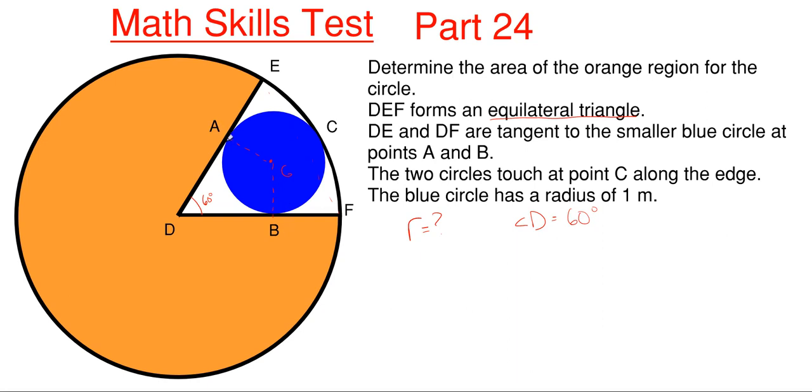Well, since these are tangent points, anytime you draw from the radius to your point of tangency with that point, it will form a 90 degree angle with that tangent line. All righty.